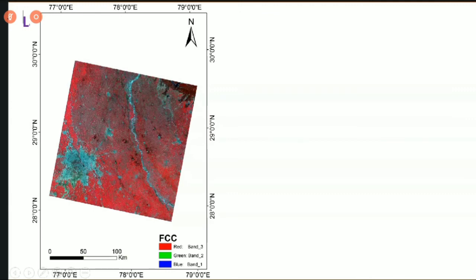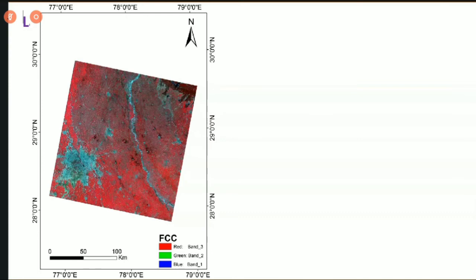When you composite 3 bands in GIS software, near infrared band, red band and green band, in 3 colors, NIR band into red, red band into green and green band into blue color, then the image looks like so. Where there is a more reddish color, you can see there is more vegetation or crop growth in that particular area of the satellite image. So you can easily judge with this image by visual interpretation.